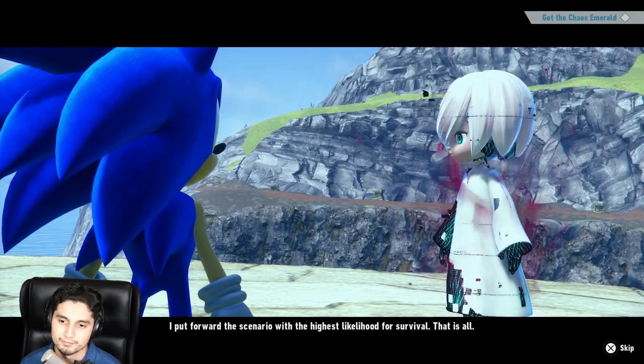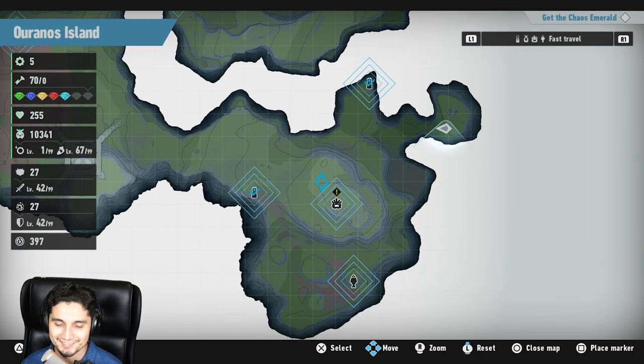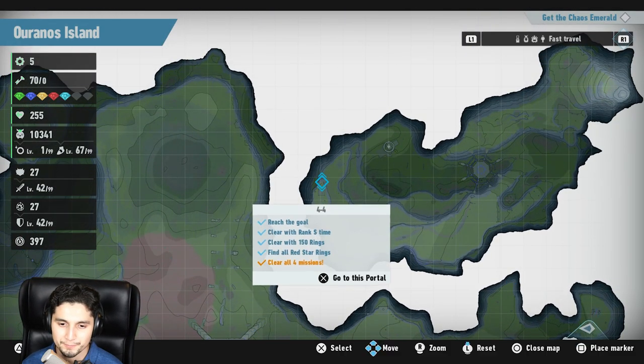That is all. I like how she turns side profile. That was cute. All right, where to next? Where else are we missing Sage encounters? Okay, there's one over here.